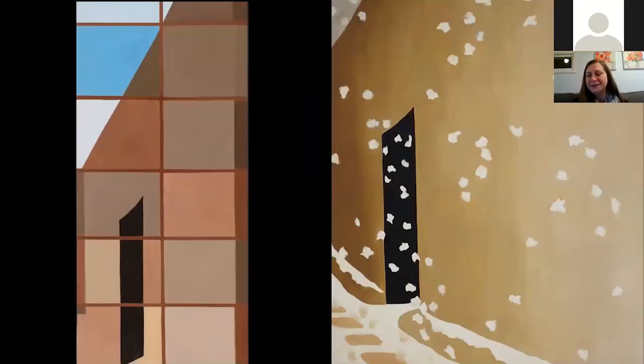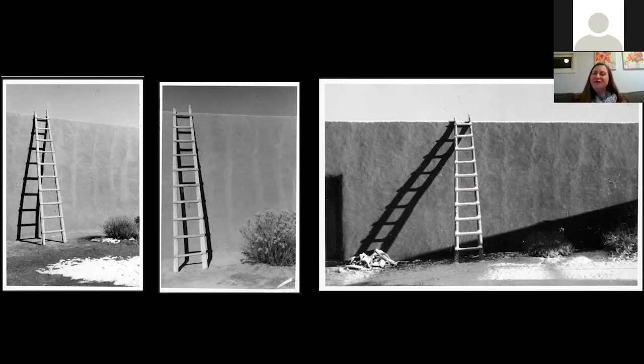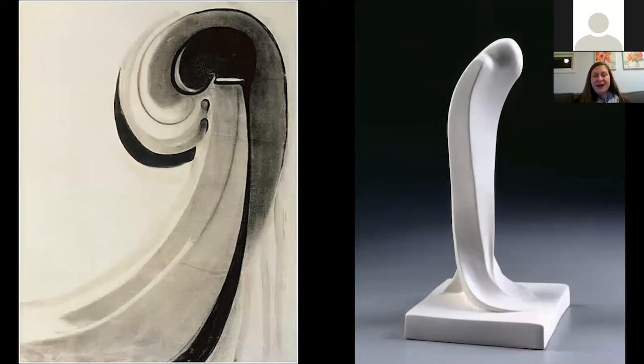What would she do with all these photographs she was taking? She would make contact sheets — just print out the negatives — and give them to friends or use them as bookmarks. These weren't works of fine art to her per se, but they were fun experiments. She's also dabbling a little bit in sculpture. She has just a few sculptural forms to her name. The first is created in the 1910s, shortly after her connection with Alfred Stieglitz. You can see a nice visual connection to some of her drawings from this time.